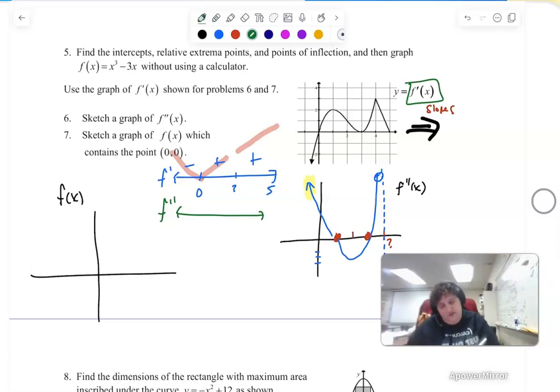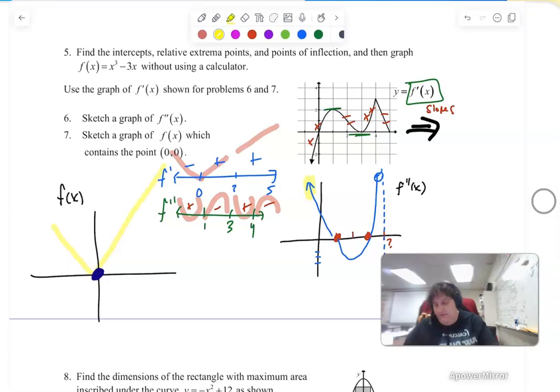The second derivative is the slope of the first derivative. The slope at 1 and 3 and then at 4 is like undefined, but it's still there. And so what's happening is these are positive slopes leading up, negative slopes, positive slopes, negative slopes. And so my function goes concave up, down, up, down. So starting at 0, 0, and that's a relative min. So actually it's just going to go down and then up.